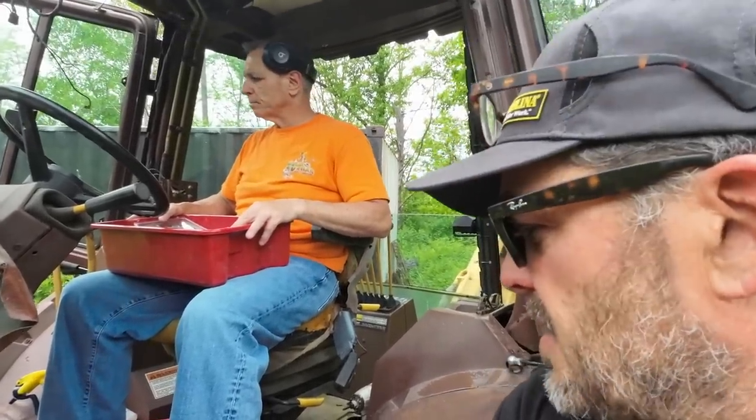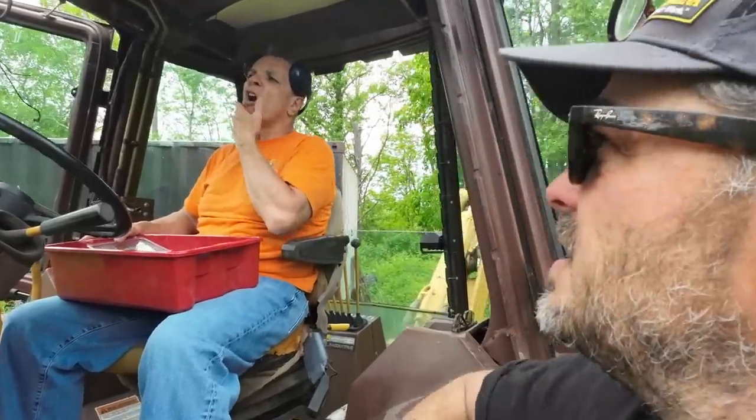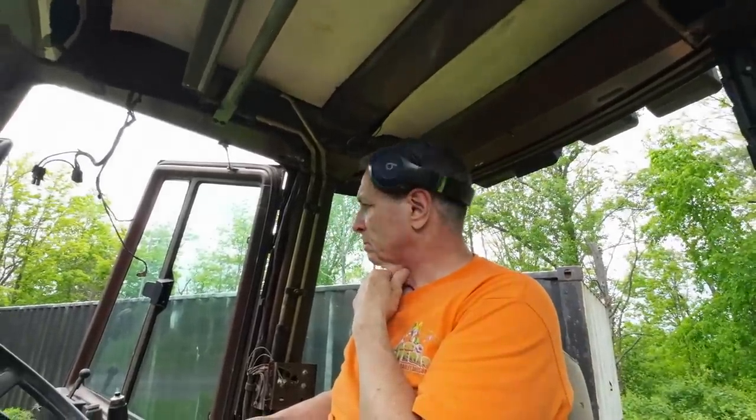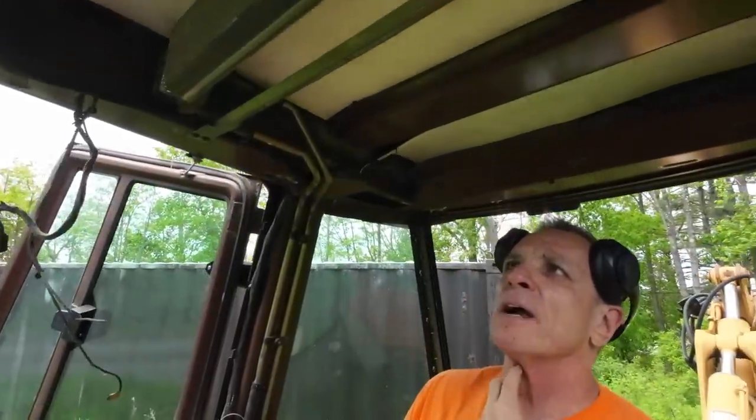Based on everything else, it might just be a cleaning job. It could be hung up. This thing had no windows in it for 10 years, so it might have a lot to do with just being open to the air. Yeah, no, we're going to go ahead. We'll take a look. This is like any other item. It probably has a normal failure, meaning that it's something that's happened before.